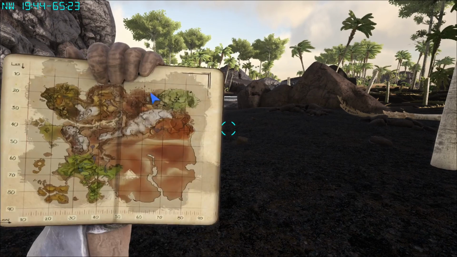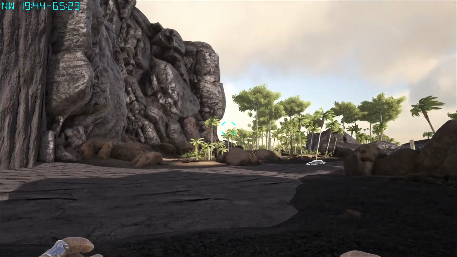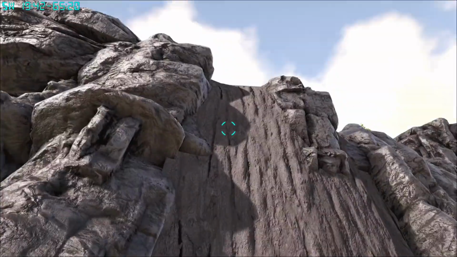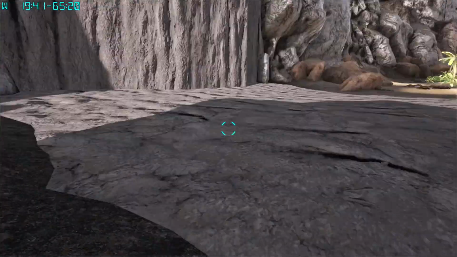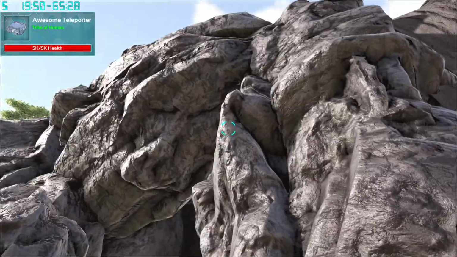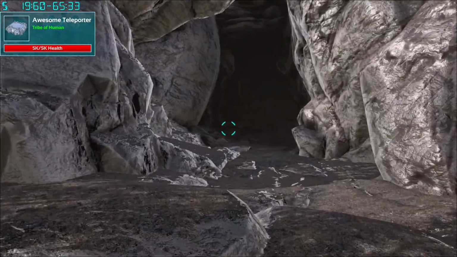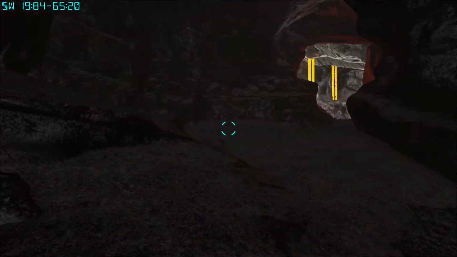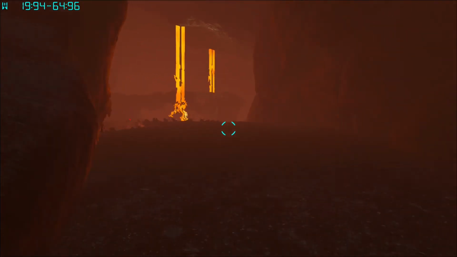Let me pull it up on the map for you. This is right underneath the volcano on Ragnarok. Whenever the volcano is erupting, lava will be flowing down there, and you know you don't want to go in this lighter gray area because that's where the lava flows. Lava will also flow over the entrance to this cave here. I've seen mixed responses on this. A lot of people seem to know about it, but a lot of people still don't know where it is.